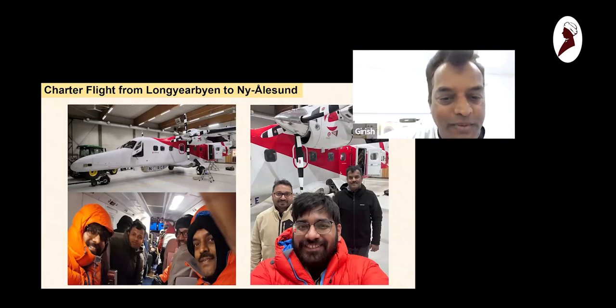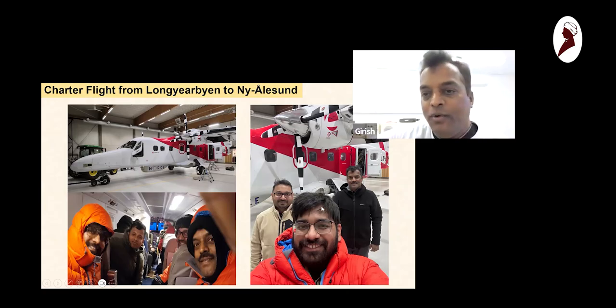This is the picture here at the bottom left, where we are all inside this Dornier 228 aircraft. In the nose of the aircraft, all our laptops, spectrum analyzers, and various sensitive equipment were kept here. And our personal baggage and even the SARAS equipment were loaded. SARAS equipment reached much before we reached Ny-Ålesund. They load all the other baggage through this door, and then we enter here. It can carry about 14 people in one go.